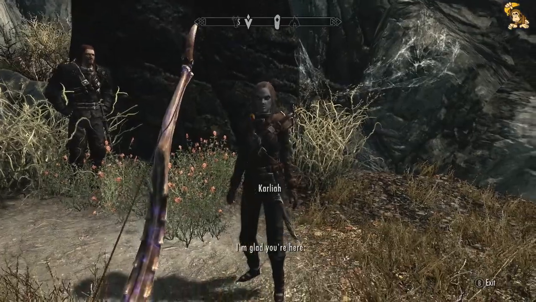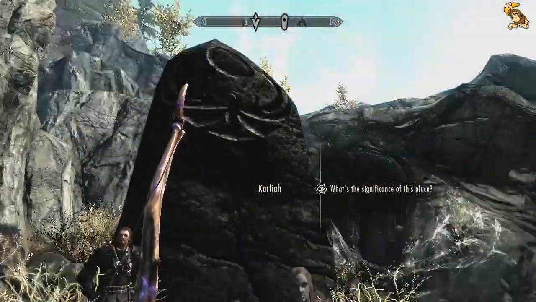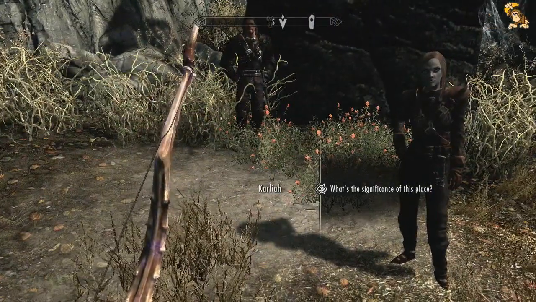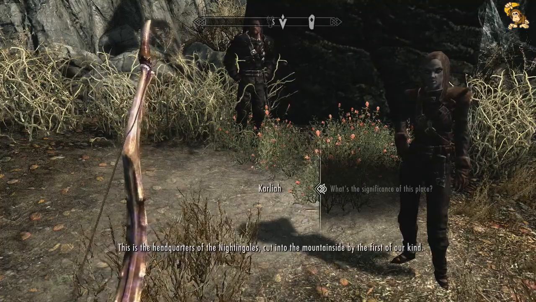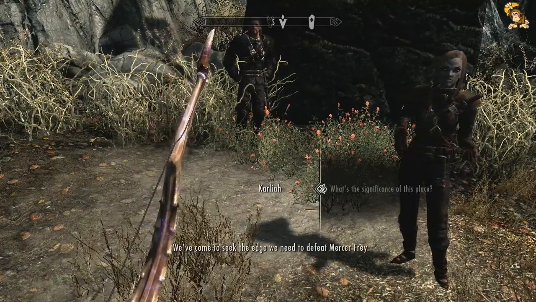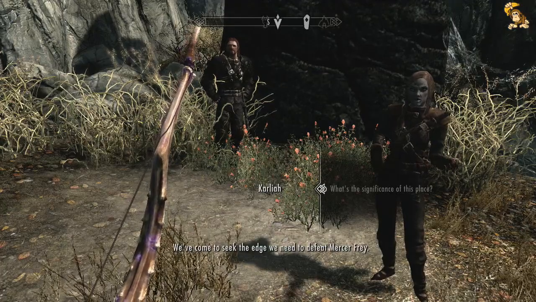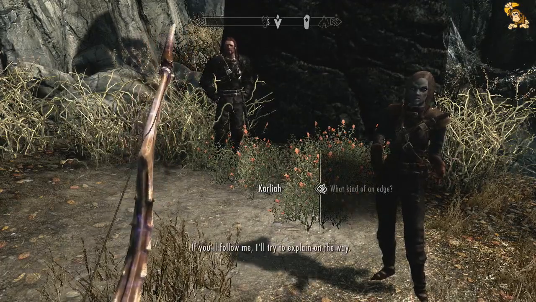So here we are. I'm glad you're here. Me too. What's the significance of this funky place? This is the headquarters of the Nightingales, cut into the mountainside by the first of our kind. Okay. We've come to seek the edge we need to defeat Mercer Frey. Goody, what kind of edge? If you'll follow me, I'll try to explain on the way.